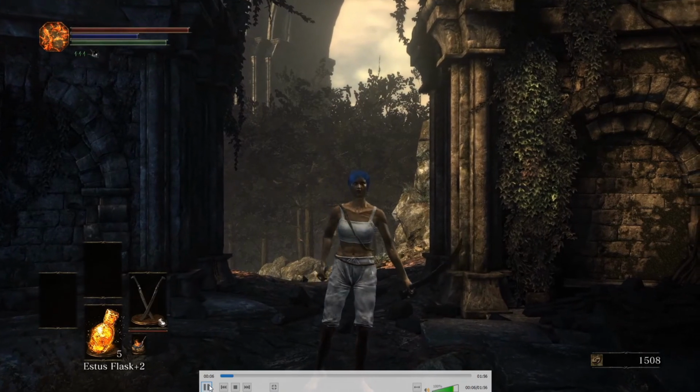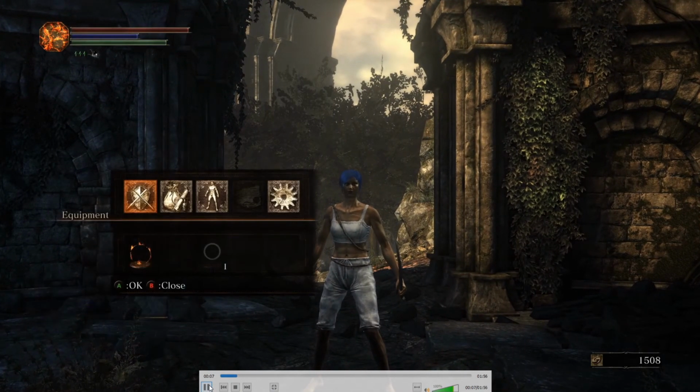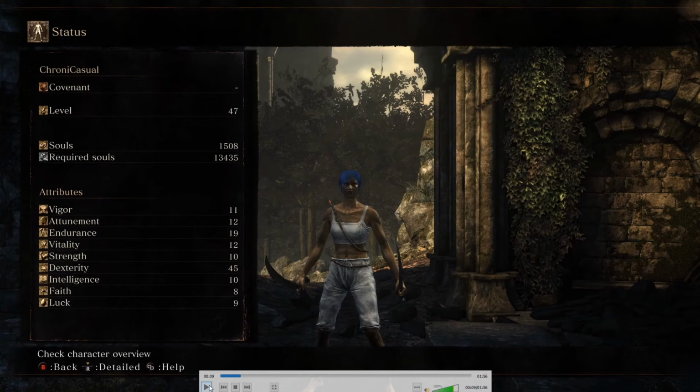We'll take just a second to look at the build here. So we started as the Mercenary. You can see here we have put some points into Endurance for 19 there. I believe we put a point into Vitality, but it's not relevant to this fight, and we also have 45 Dex. So you want 45 Dex, 19 Endurance, and you should be good to go.